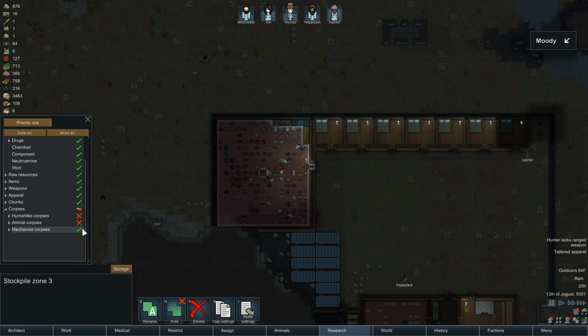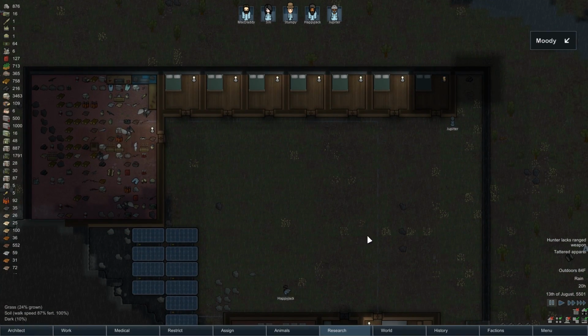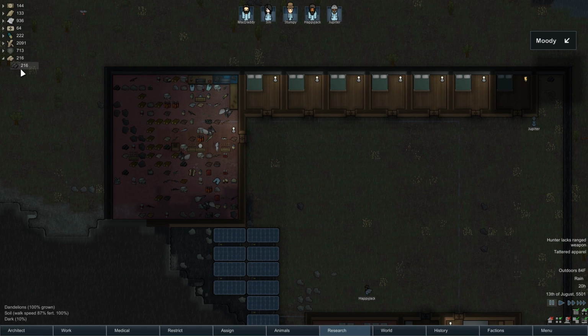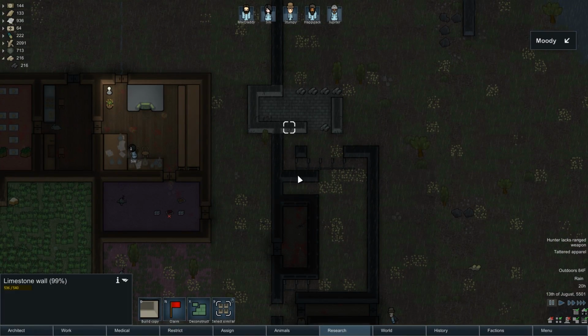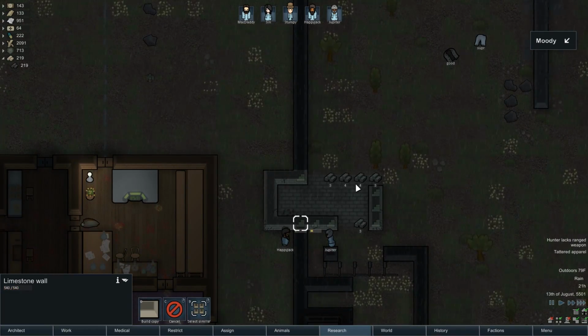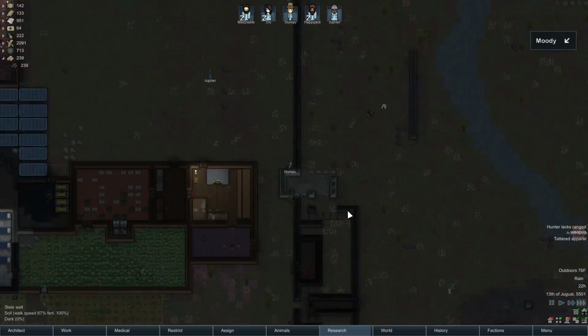This isn't here at all, except for mechanoids. I think we are going to categorize our items now, that way everything is not all over the screen all the time. 216 slate going, which is a lot more than I thought. Doing some stuff here. Probably a good time to complete the defenses. Start making them a little more functional, a little less haphazard.